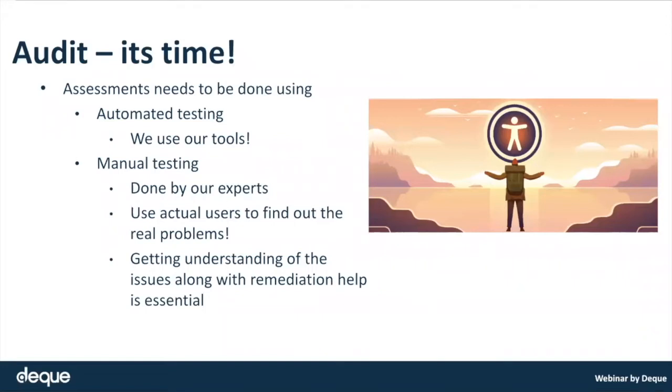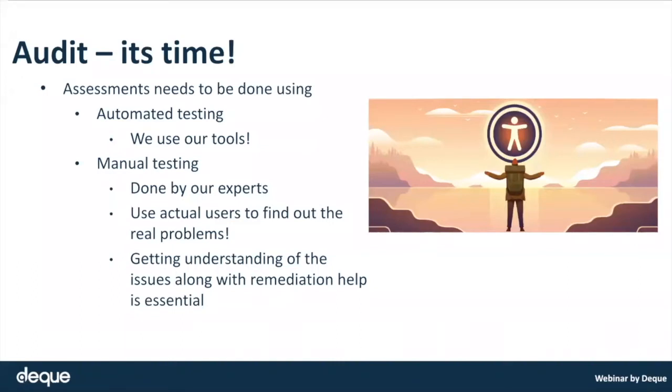But the process that an assessment would ideally take is to decide on the standard you want to test against. And once that is decided, you need to know which assistive technology. Now, just for the benefit of everyone, assistive technology is an umbrella term that we use to define any technology that a person with disability might use to get to their chores. It can be a screen reader, a screen magnifier, a speech input software, anything. A technology that can assist a person with disability to do their work is referred to as an assistive technology.